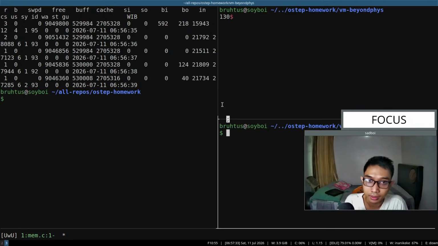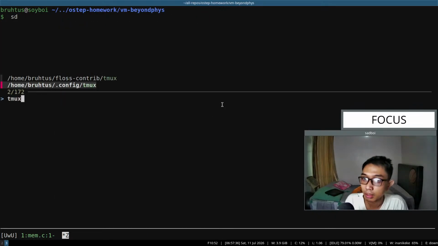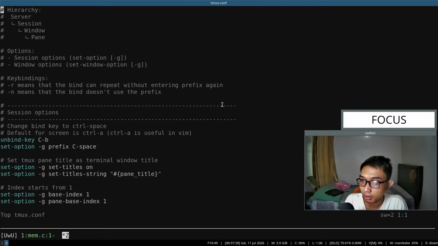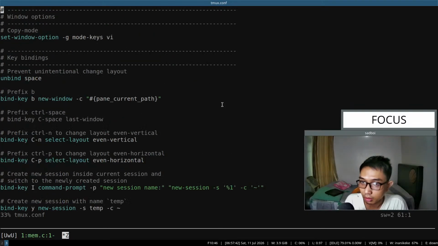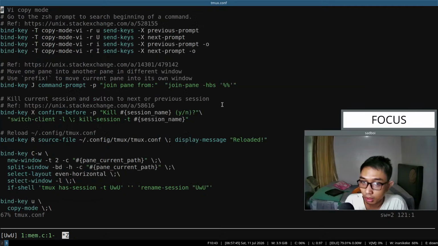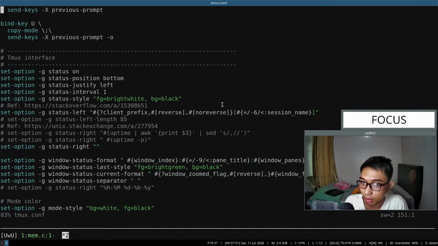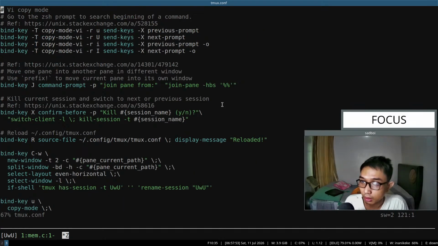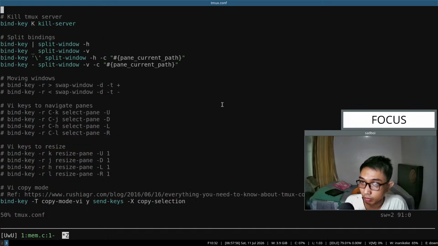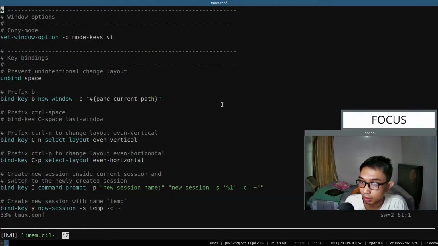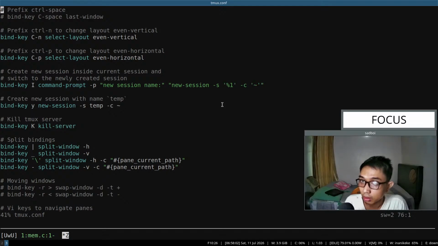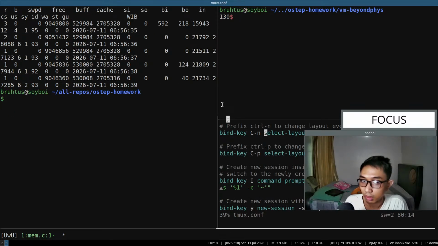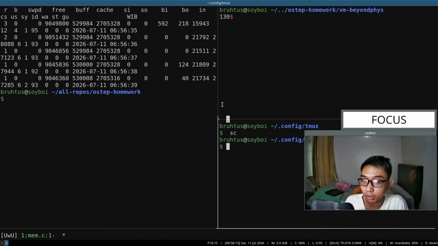Alright, I need to check the key binding. Yeah, I have some key binding that I forgot. Where is it? Okay, I think this one, or maybe this one, even vertical. Maybe. Yes.